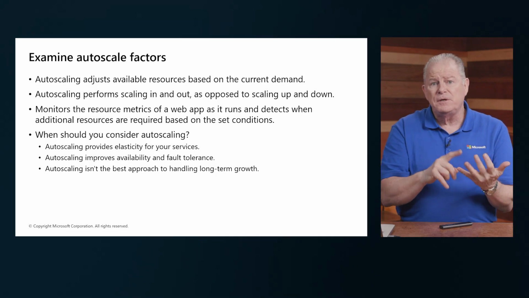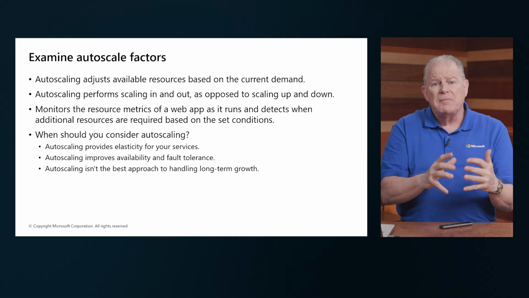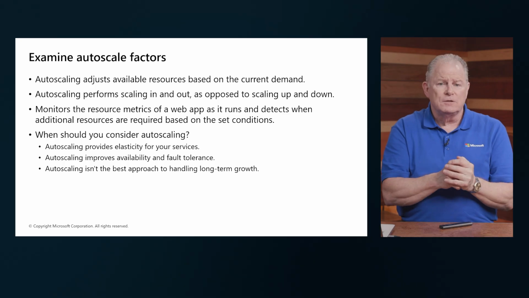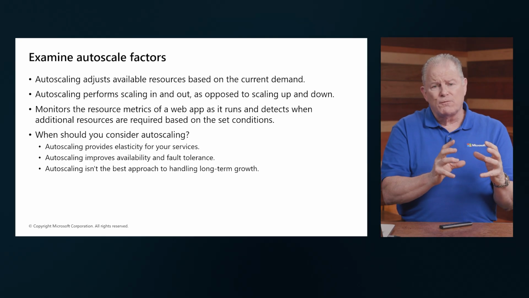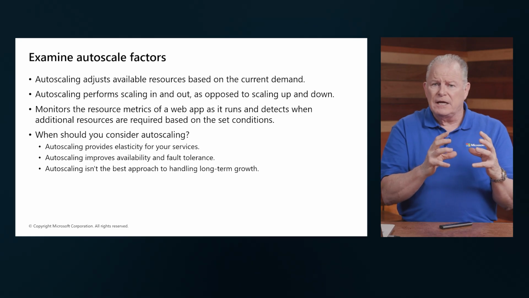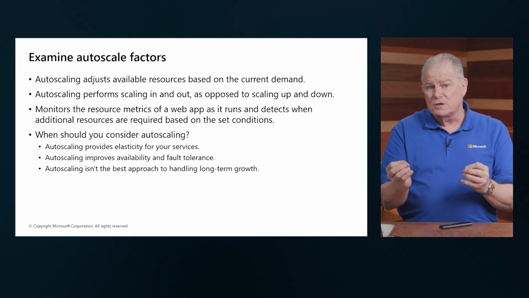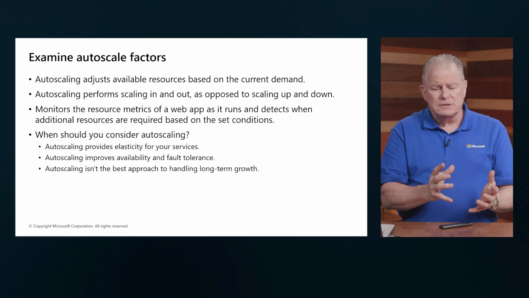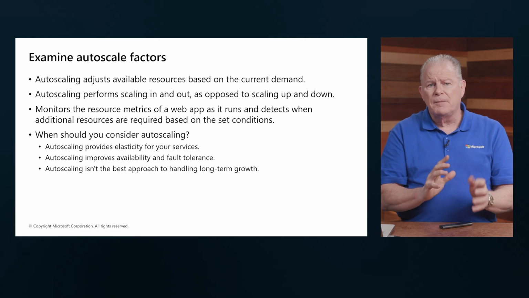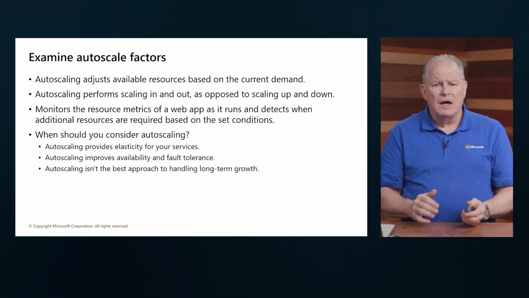Maybe it's only 1 CPU with only 1 gig of RAM. Maybe you need to go to 4 CPUs with more memory. So getting the metrics back from the application performance, you might want to scale the application up, not just based on the features, but based on the resources and the usage of them by the application. So understand the difference between scaling up and scaling in and out.